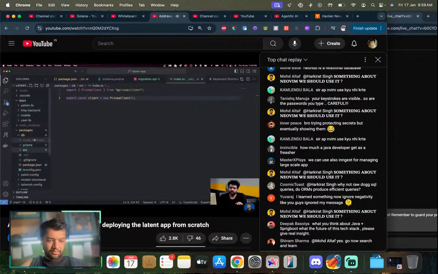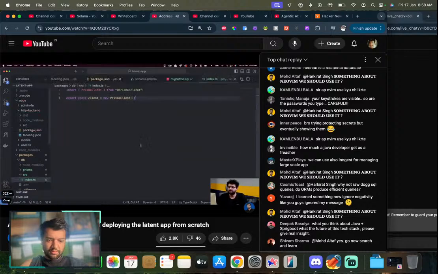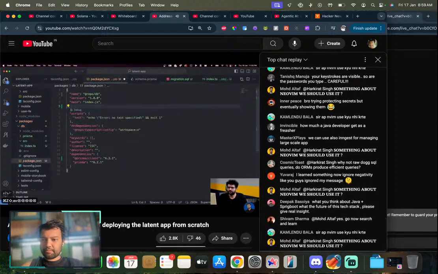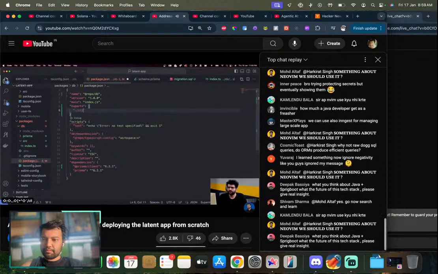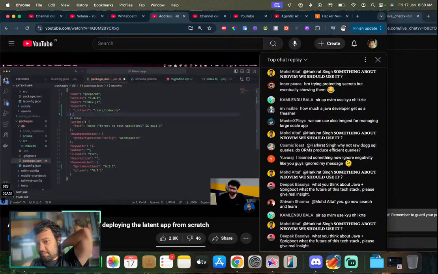So I'm going to go to my HTTP backend package.json and add a new dev dependency now. One thing I've missed. One more thing you have to do when you're creating packages is you have to export whatever you want your package to export. So go to package.json, add a new section here called exports, and export the ./source/index.ts as client. I'll come to what this means, but if you've ever gone through a turbo repo tutorial, you probably know what this is.